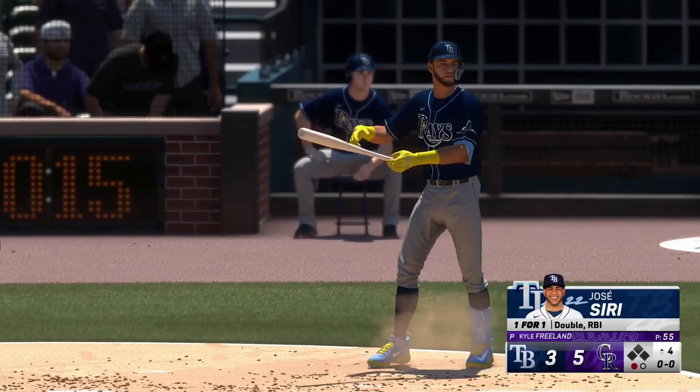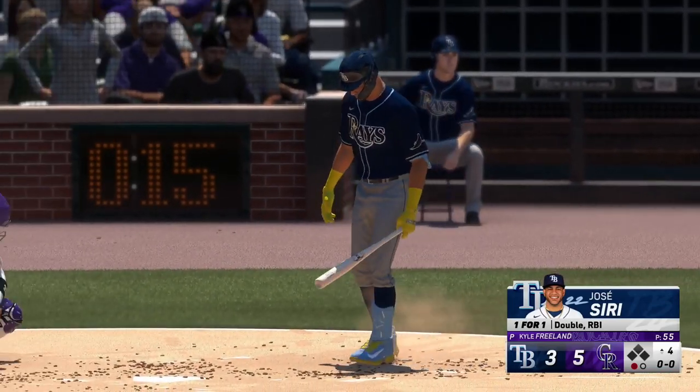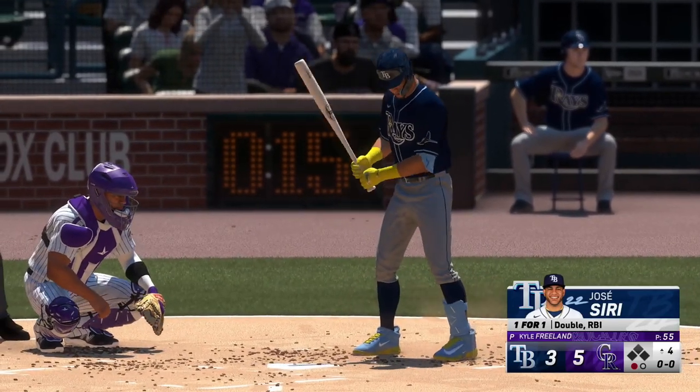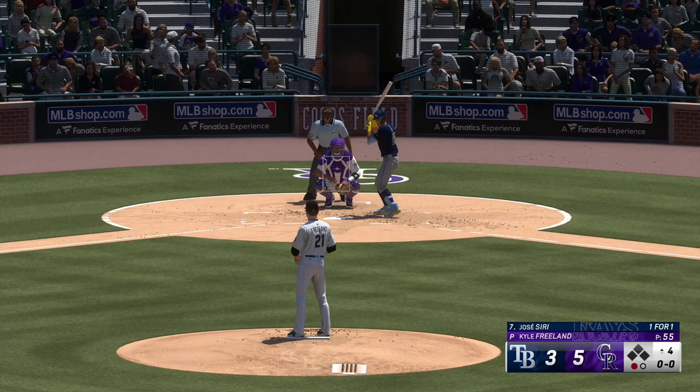Jose Siri next to hit for the Rays, doubled in his first AB. You talk about elite defensive players, especially in the middle of the diamond, and this guy is at the top of the list.